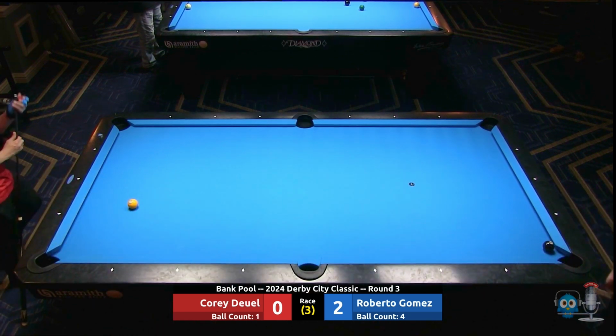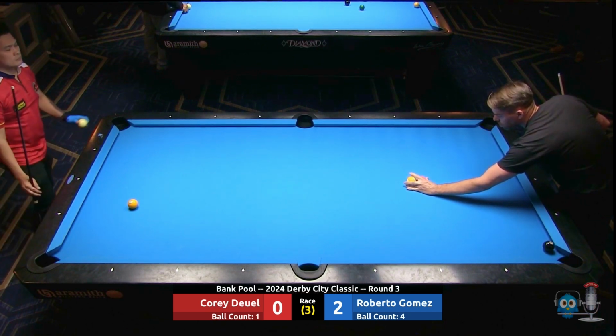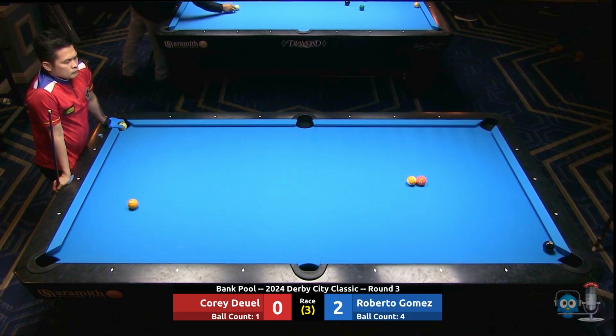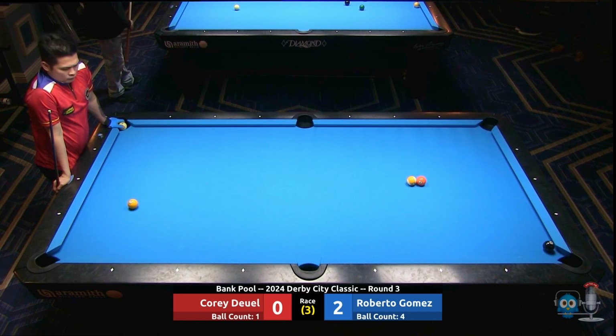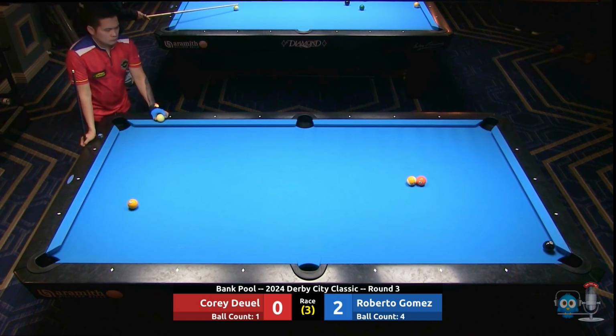So Corey's going to have to spot 2, dropping to 1. Not leaving much to shoot at for Roberto here. That's a pretty unfortunate scratch there. Hit a really nasty Z bank.